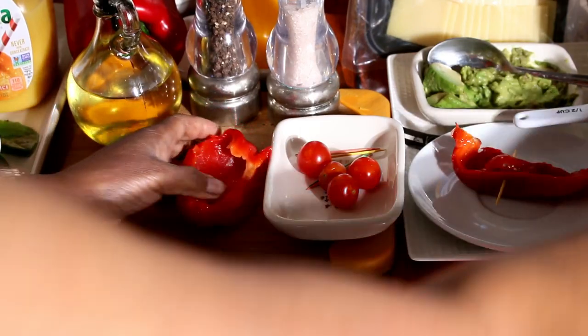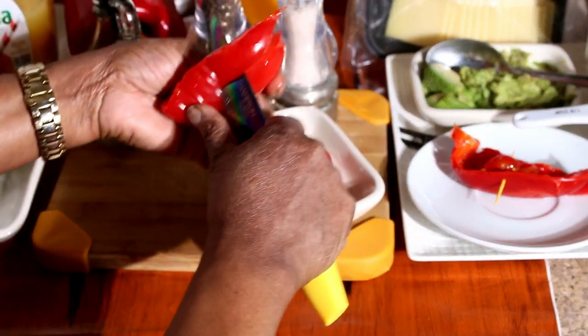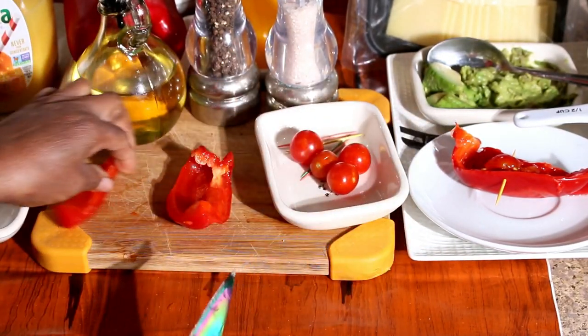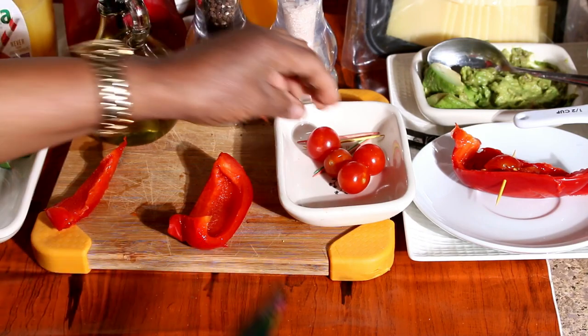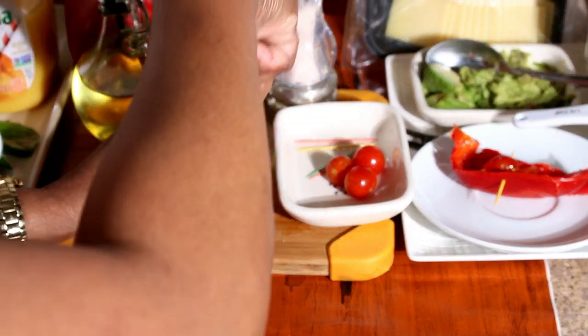Okay guys, so here we are with another pepper. So I'm gonna just go ahead and cut. This is too big, just cut off a piece. Once it's done, and these are washed, I just washed them. Okay, just a tomato. I'm just gonna open the tomato.